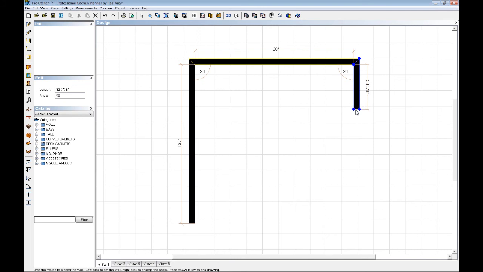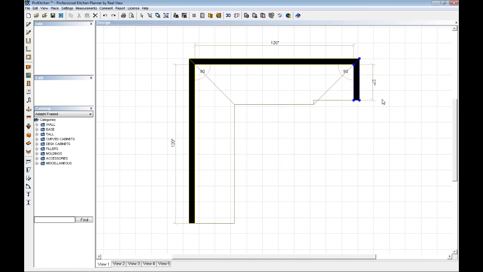Now again, you can right-click on this to change your angle if you want, just like when you're drawing new walls. Right-click to set your angle. You can use your keyboard. In this case, we'll set this at 27 inches, and I can hit Enter. It's going to continue drawing your next wall. Again, you can click back out here, or hit your Escape key to end the drawing. Very simple to do. If you notice, it does not set a placement zone on the outside of this wall, and we'll get into the importance of placement zones in just a minute.